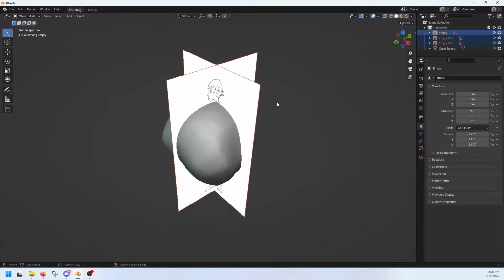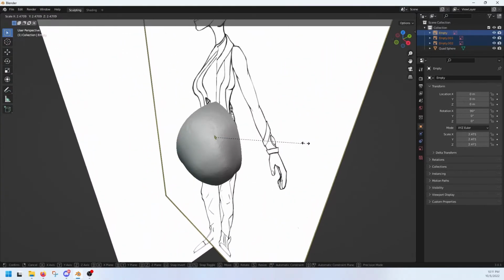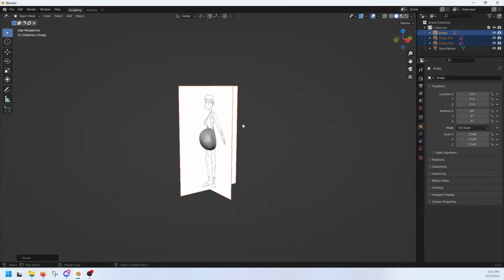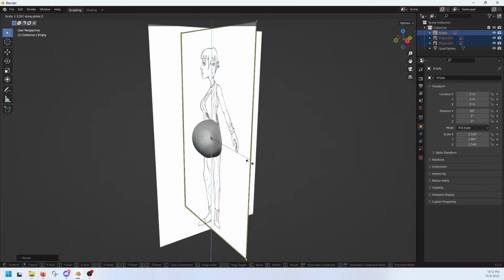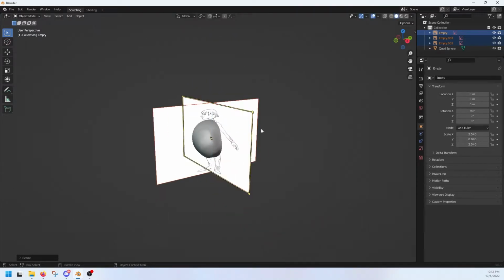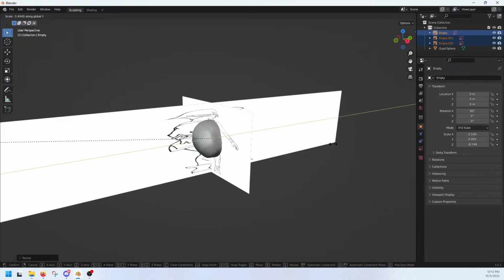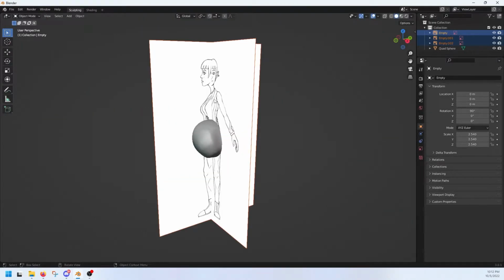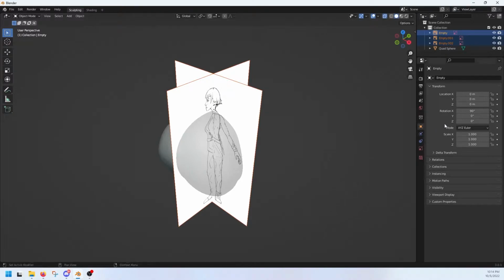And then if I want to scale something, I will press S. I will make everything scale up. Once again, I could scale on the Z, or the X, or the Y, but I don't want that. If you would like to change the location, rotation, or scale of any of your objects in your scene, you can go over here to this little orange box labeled Object Properties. And from here you can change your rotation, your scale, and your location.